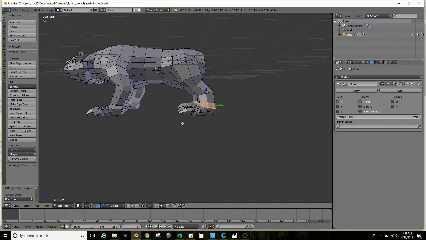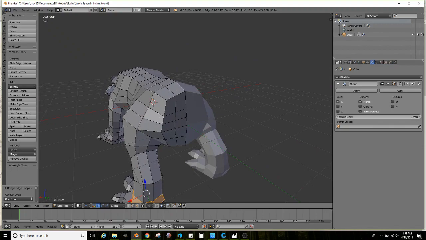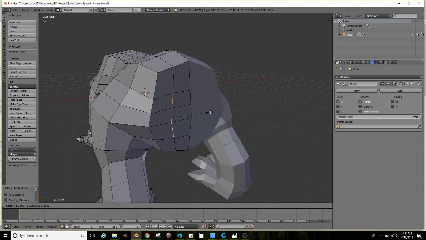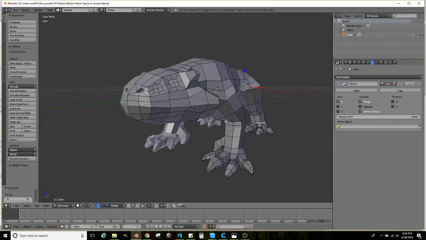Anyway, where was I? So now that the claws have been created, I'm going to continue messing with the overall shape. For instance, this little guy probably should have a butt. Just a little bit of a booty. And I'm going to give him a tail. We're just going to go there in a little bit. Alrighty, so let's see here. Okay, I think we got the basic shape down.